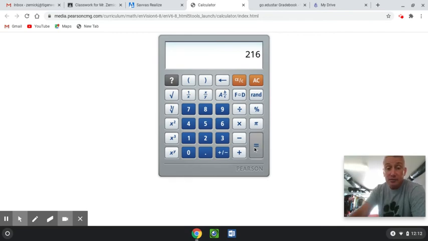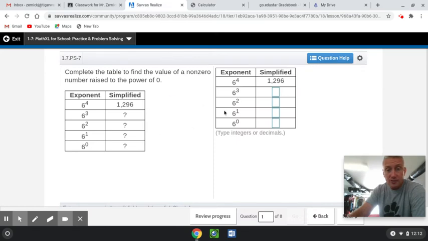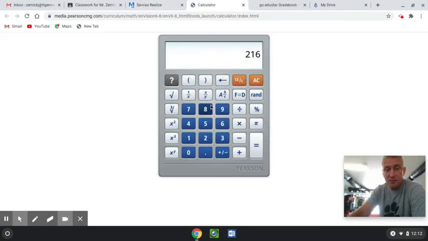Okay. You may also do the next one, which is 6 squared. If I put 6 squared on the calculator, I put in 6 first and hit x squared, which is over here. And 6 squared will give me 36. So there is a squared and there is a cubed already over here for you. For every other one, you can use x to the power of y.